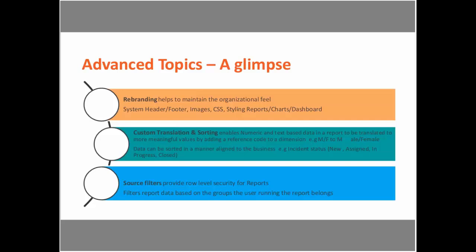For example, based on the logged in user support group, you can actually filter the data so that they only see the tickets that are related to that support group. That's one way. So again, there are a few steps, fairly easy to do that. And you need to define a filter associated with your view and use it in your report.